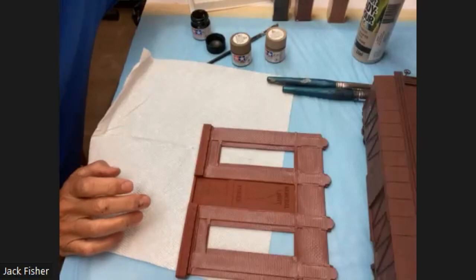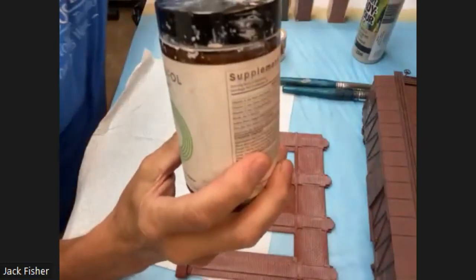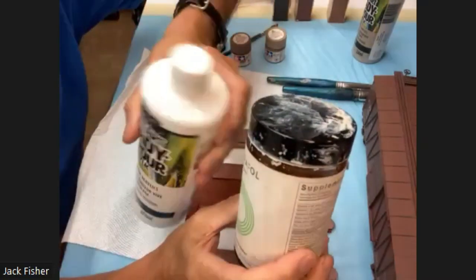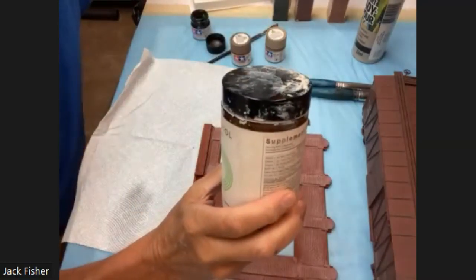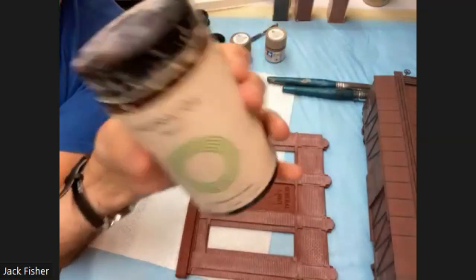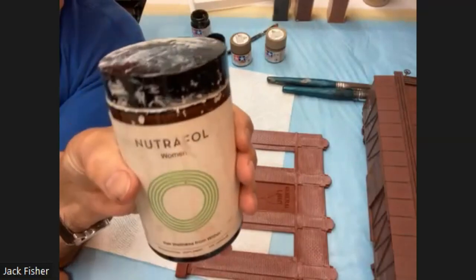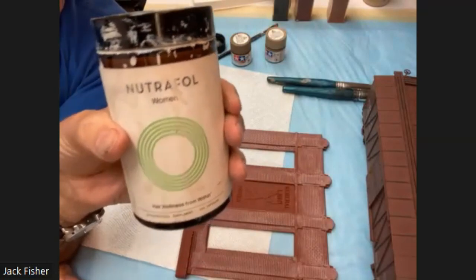I think I've talked about this before. For my mortar, all I use is one of these pretty inexpensive Deco Art paints I get at Michael's, and I mix up white, ivory, and beige. I make my own mortar, and I make a big bottle. The reason is you don't want to have to remix it halfway through a building. You'll wind up with a different color, because you're never going to get it exactly the same.